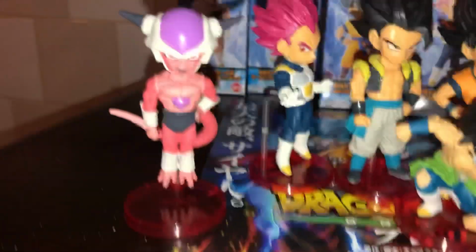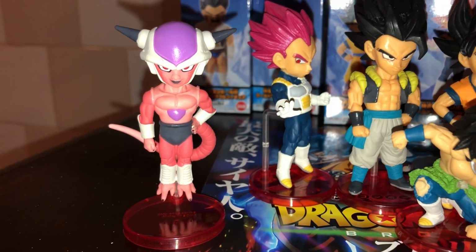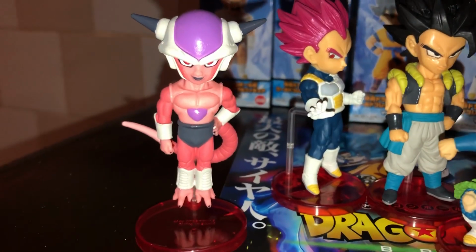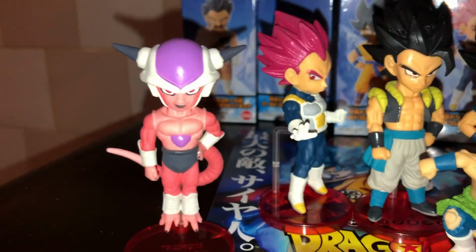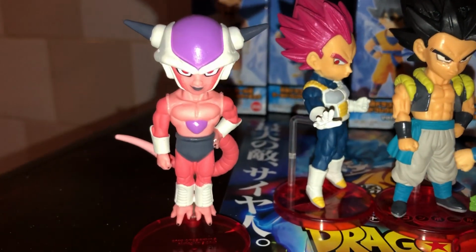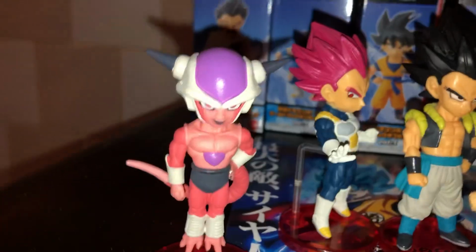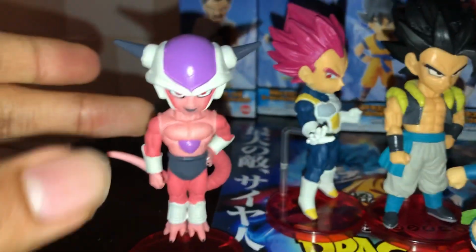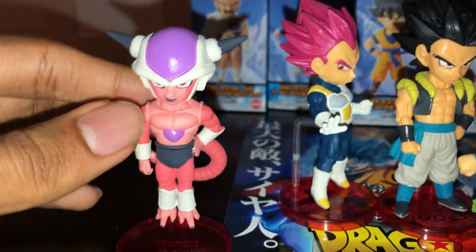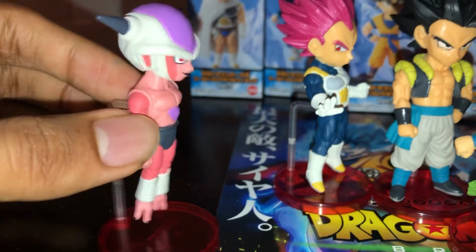Frieza. The big difference with him is not only the art style, because everybody looks different with this new Shintani Dragon Ball art style, but also his skin color is very different from his anime counterpart. It is pretty similar to the Kanzenban covers of Dragon Ball. And similar to other artworks done by Toriyama, color is not consistent. So this one looks pretty cool. I'm not the hugest Frieza fan, but I do not dislike him either.